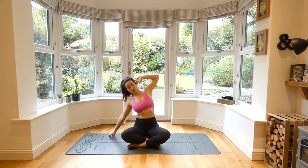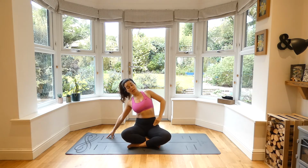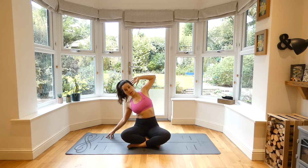Maybe you're able to reach this right hand further out to the side, but keep thinking about this left hip bone, the left sit bone, grounding down to the floor. So wherever you are, whether your hand's down or up, you should still feel a nice stretch. Going to be a bit more intense stretch with the hand up. You can always bend through this right elbow as well for even deeper stretch.